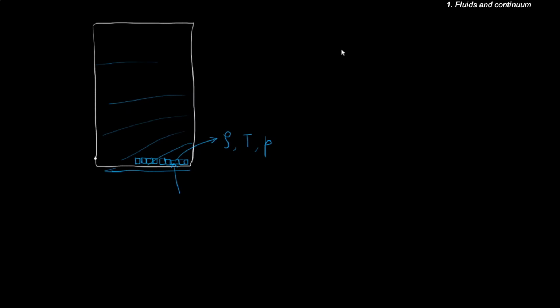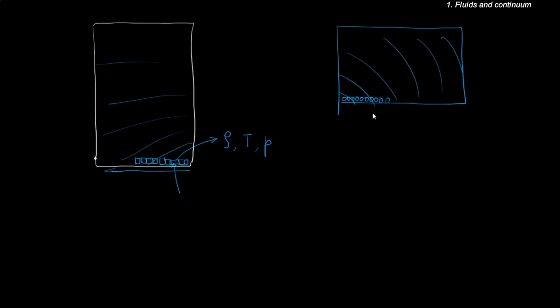And this is very much what happens when you look at an LCD screen. The LCD screen is actually comprised of a large number of pixels. But the number of pixels is so large that you visualize it as a continuum. So this is exactly the same analogy. Okay.